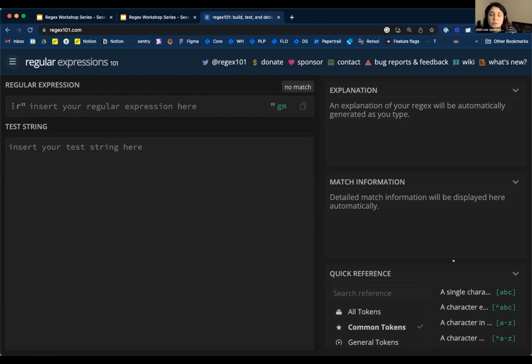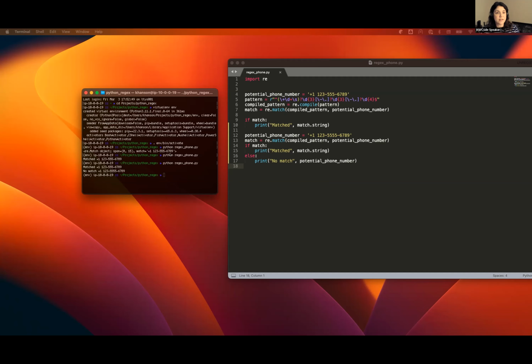All right, here's a little example that I wrote with the Python regex. Here's a script with the potential phone number, the pattern, the compiled pattern, and match.